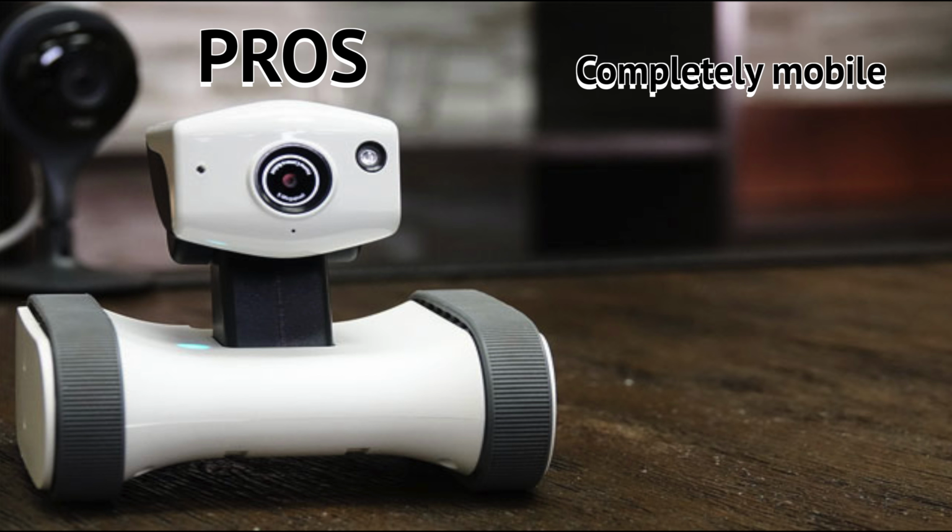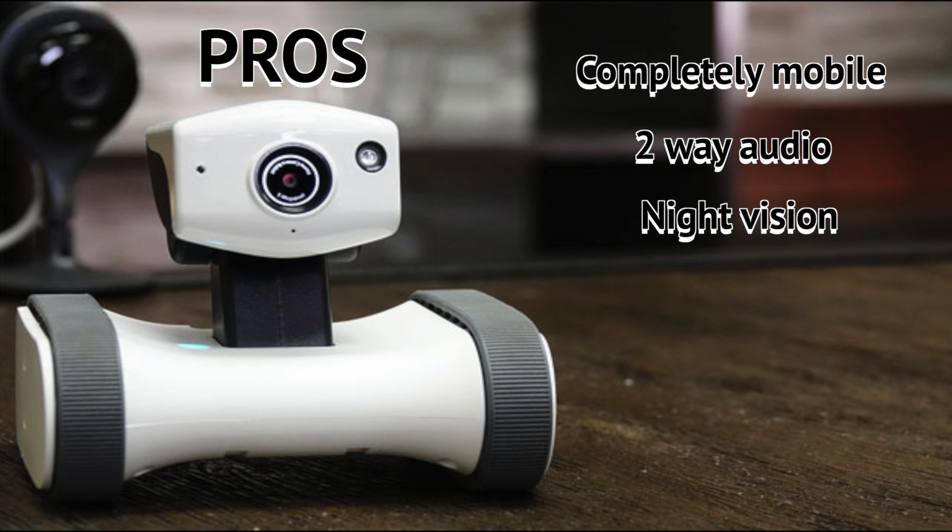I love the fact that you can drive it from room to room, which essentially means you only need one security camera instead of one for each room. I love that the Appbot Riley also has two-way audio communication, so you can talk to your loved one anywhere within your house. The night vision is super cool and useful, and it worked really well. And I love that even when the lights are out, you can still capture whatever's going on in the room.